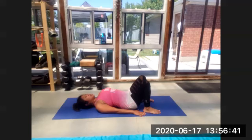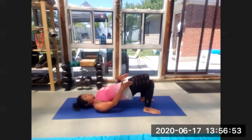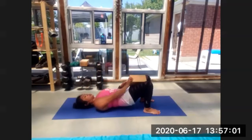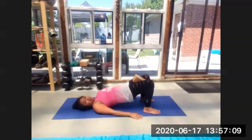Take a nice deep inhale, lengthen the body. As you exhale, press through your heels to lift your hips. Now this might be enough for you just to stay here. Your glutes are engaged and your knees are pointing forwards and inwards, like you're squeezing a ball between your legs. And you can actually use a block or a ball between your thighs to help strengthen your bridge pose. I find this is really great if you squeeze for about 10 seconds.